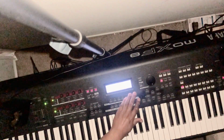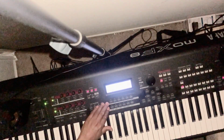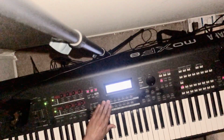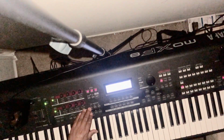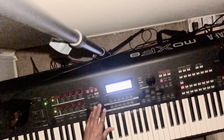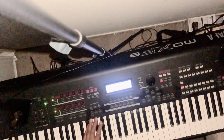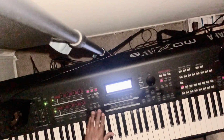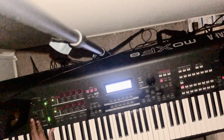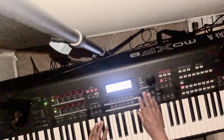Okay, follow the buttons that are under the screen, and come all the way to the left of those buttons, and you'll find 6 buttons. From the furthest left of those 6, on the top is a button called top, which takes you to the top of the song. Then you have rewind and fast forward. Underneath the top is record, stop, and play. So when you press play, the factory song starts. And you can listen to that on your own time, outside the video.